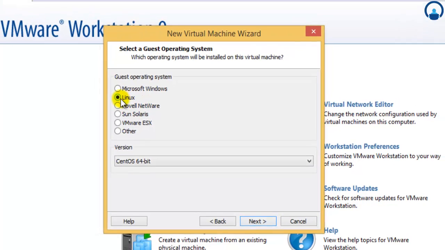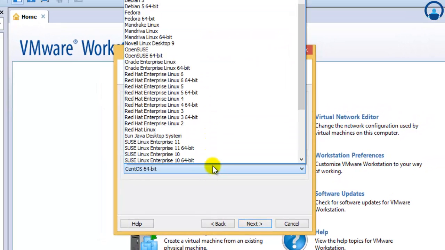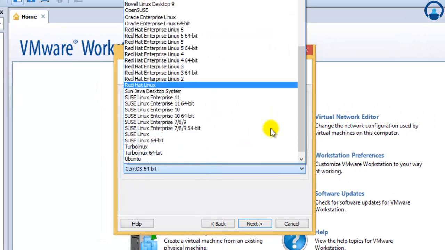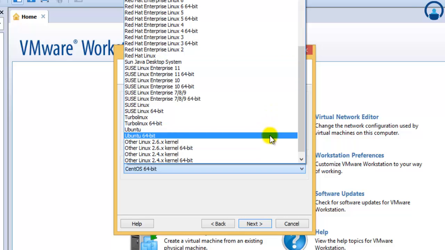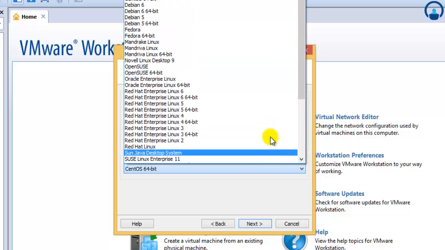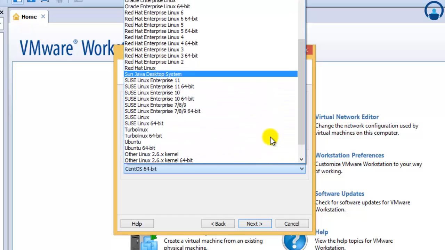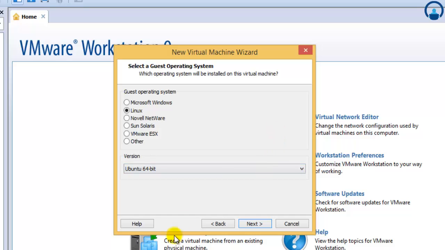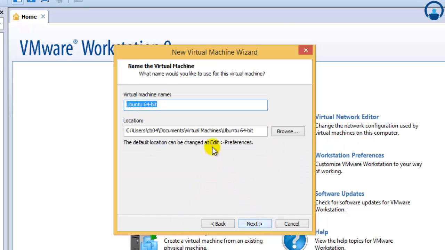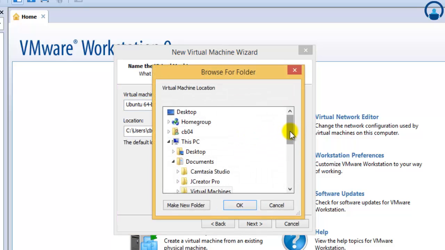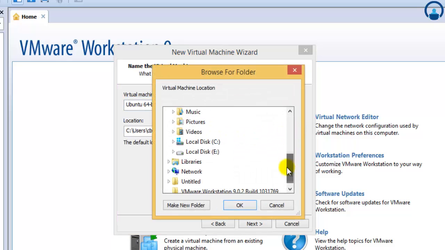Since we are using Linux, I'll select Linux, and I won't be using CentOS. Let me check if we have Linux Mint. No, we don't have Linux Mint, I think. So I'll be using Ubuntu 64-bit. Next, you can browse over here to choose where you want to save it.